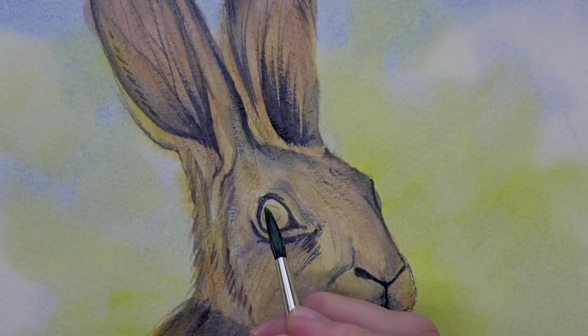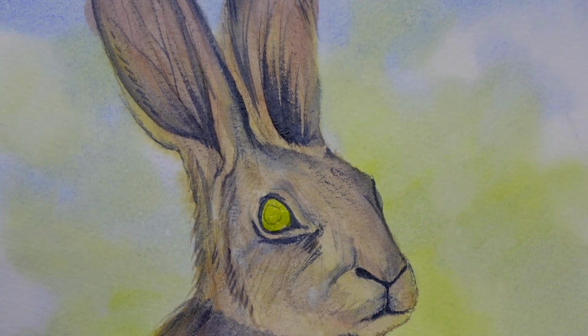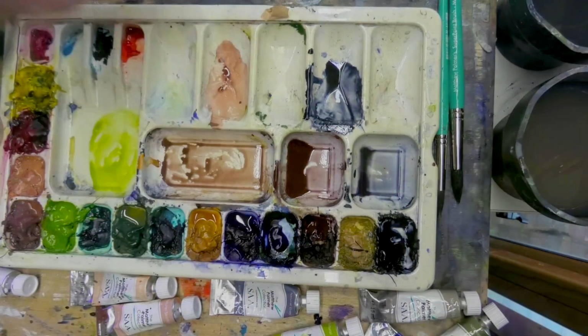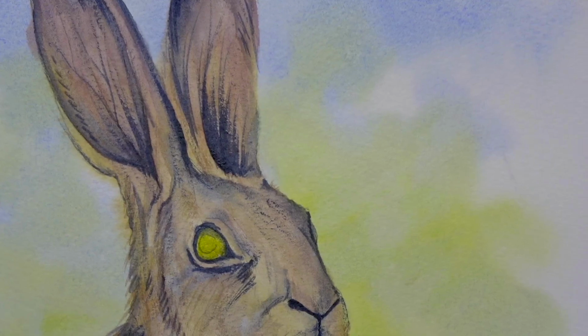And we'll start off by simply blocking it in with a wash of this very transparent green, very weak. While that's damp, pick up some of the strong grey that he was using for the detail. And what you do is you drop in a little bit of grey into that, especially across the top. That'll give a bit of shadow and a bit more detail. We'll get in the central pupil in a second or two.